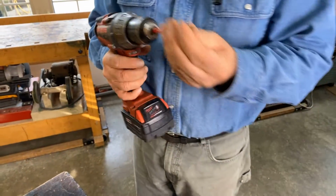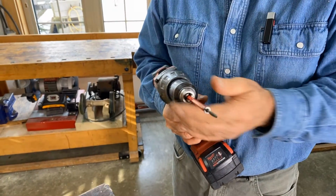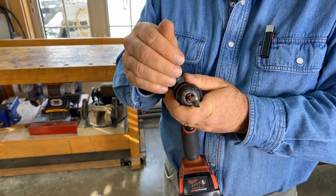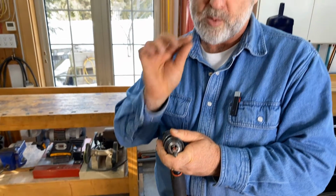It's pretty easy, actually, to overdrive these, which means to tighten them up so much that the threads start to chew up the wood, and the screw can't really grab onto the wood anymore. So you want the pocket screws to be as tight as necessary, but not overly tight, because you're going to start losing joint strength after that.